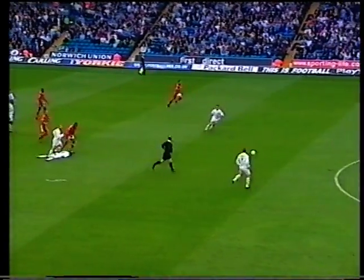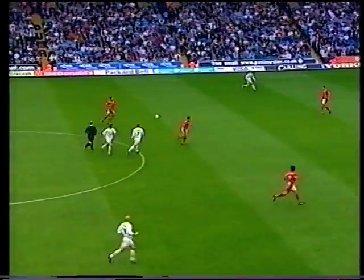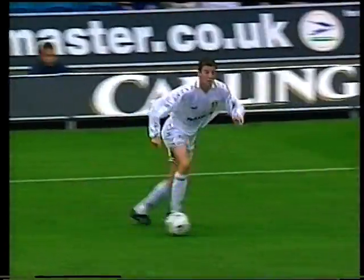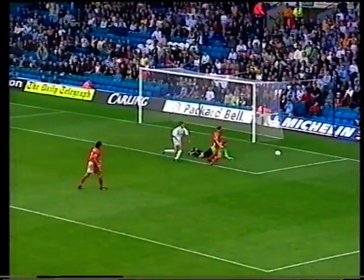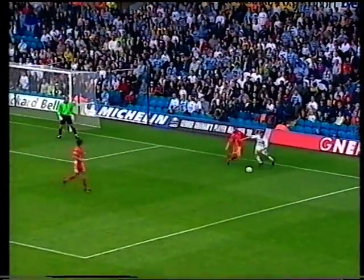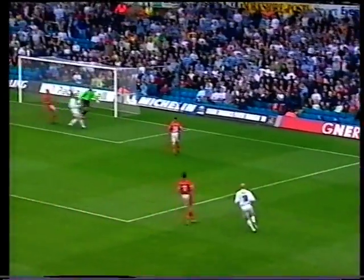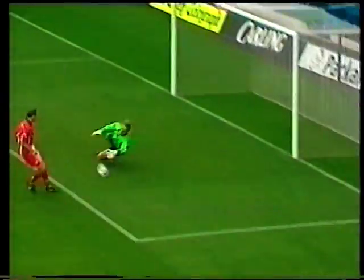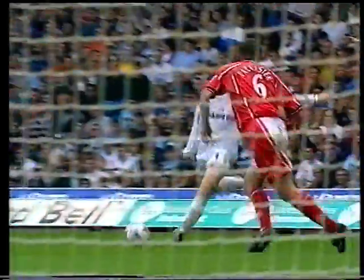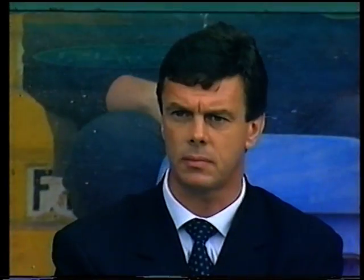Crunching challenge there, but Leeds will bring the ball away. David Hopkin out wide to that left-hand side. Here's Bridges. Tries a shot himself, it took a deflection, and Schwarzer had to do well to palm the ball away, the danger not cleared. Smith does well to get the ball back in, he's forced a corner. Mark Schwarzer forced to make a save. Bridges with the ball, it's hooked up, and Schwarzer couldn't take it first time.